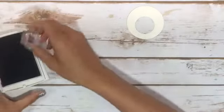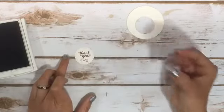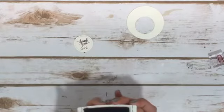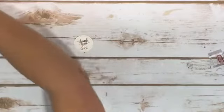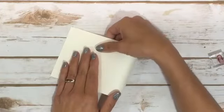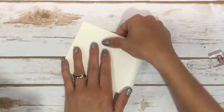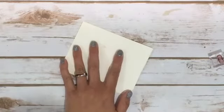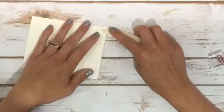All right. Then I'm just going to take this little swirly thing and just add that at the bottom. I think that adds just a little extra something on there instead of just having the thank you by itself. Now, I'm telling you girls, this card is really super fast and super simple, which is how I was able to make so many of them. Be careful if you have ink on your hands.